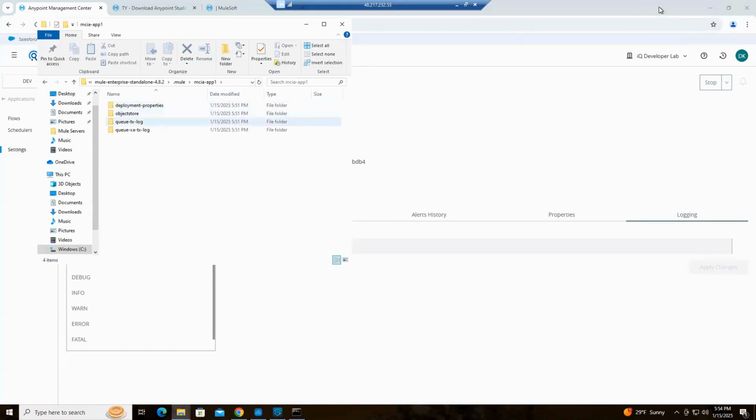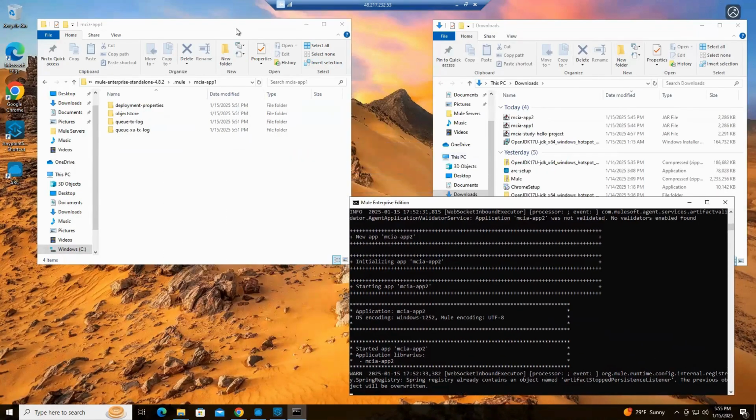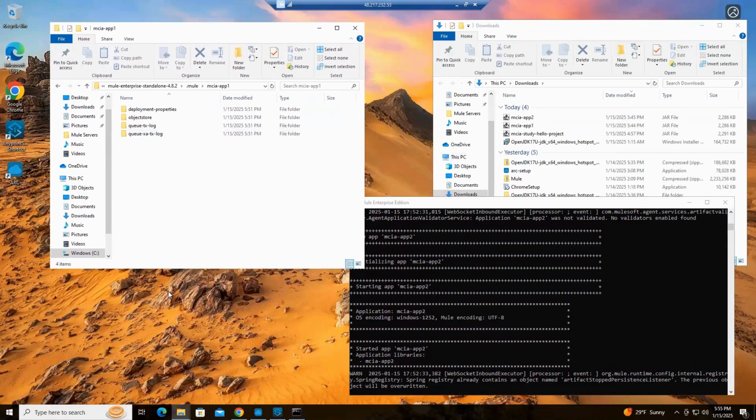Let me minimize this so you can see the screen better. Okay, tell me where to go here. By the way, there's the object store and transactions, FYI, that we're going to be messing around with later in this whole process. So there's our object store stuff and our transaction things.